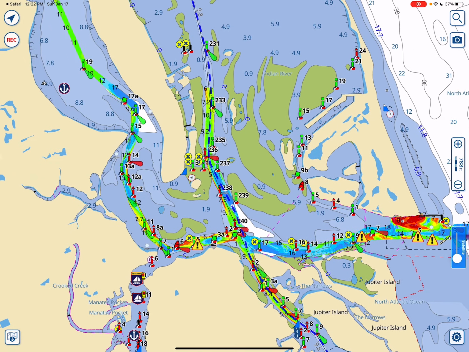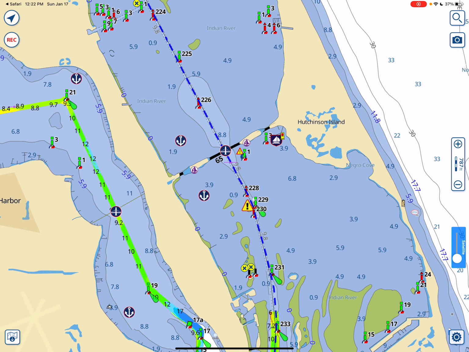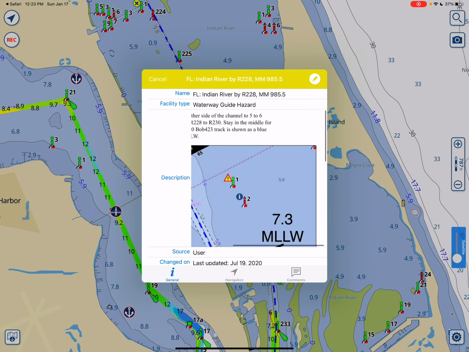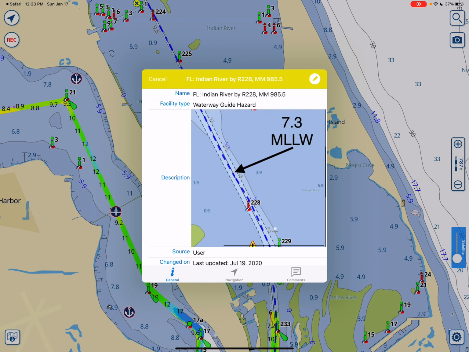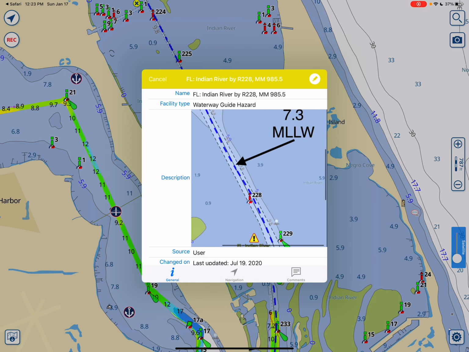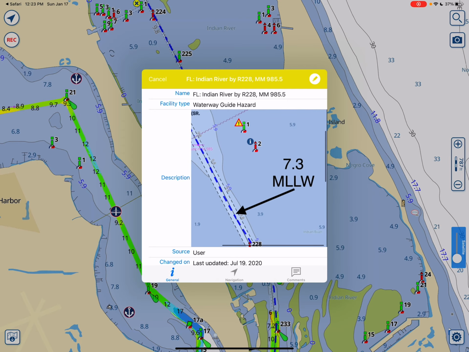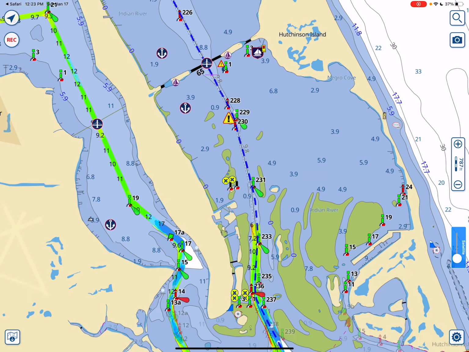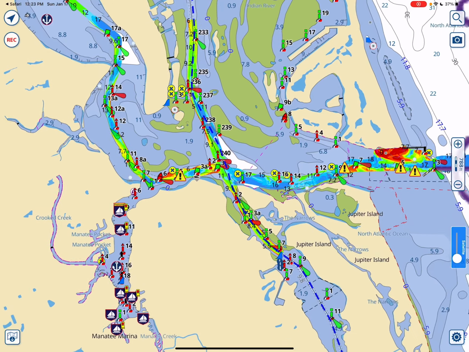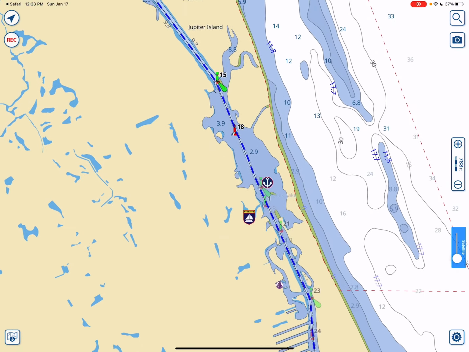Okay. And you gotta be a little careful. I measure 7.3. If it's a drain tide and wind's coming out of the west, I could get down to 6.3, so be careful at low tide. But the blue line shows you the best water.